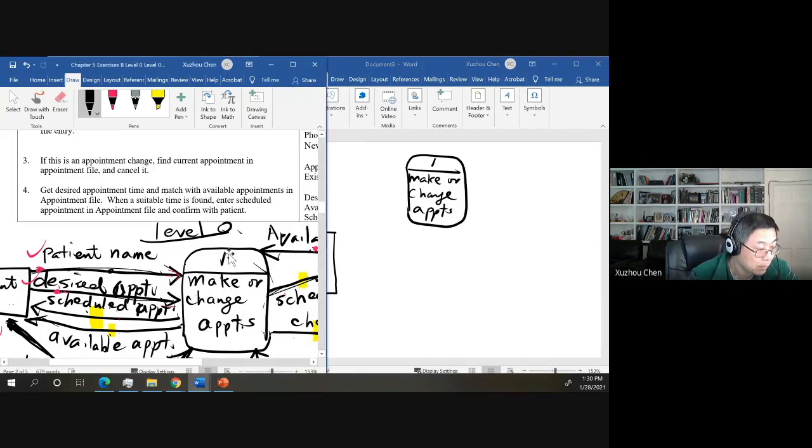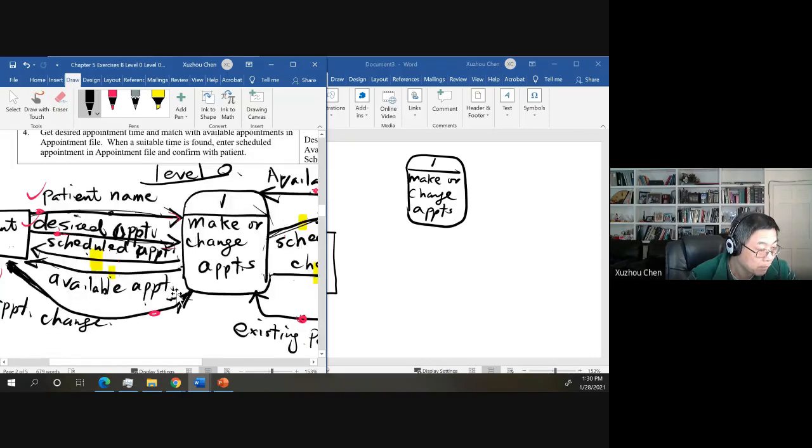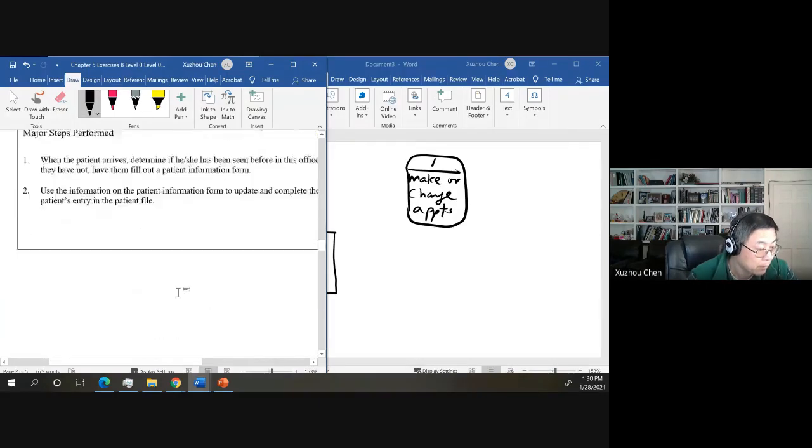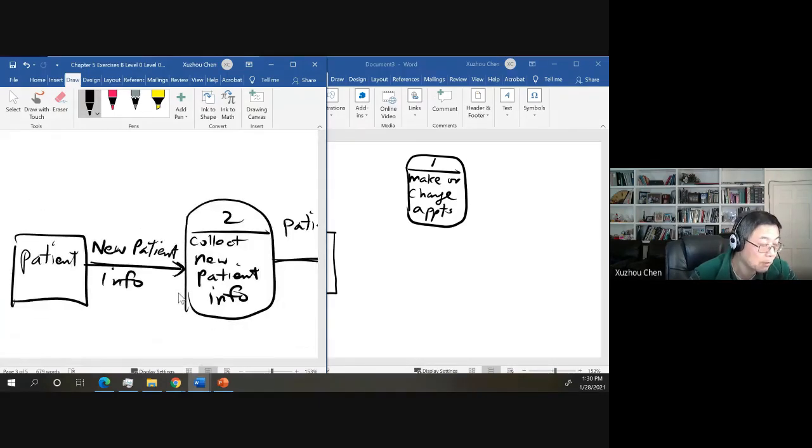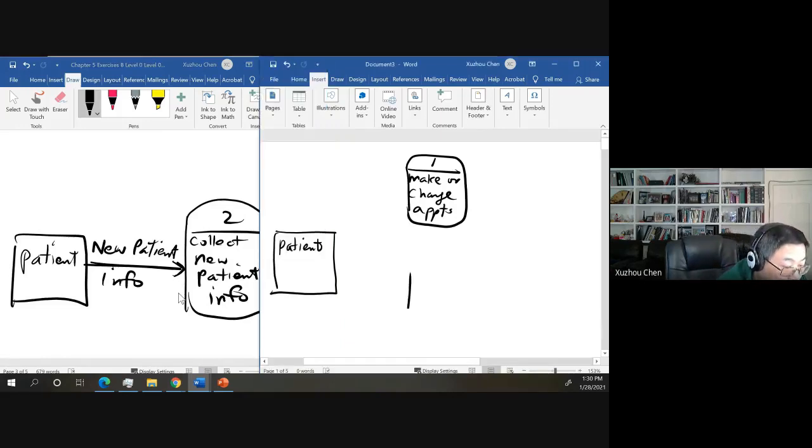Okay, and then I have another in use case 2, the fragment created by use case 2. I have another process to collect new patient info.